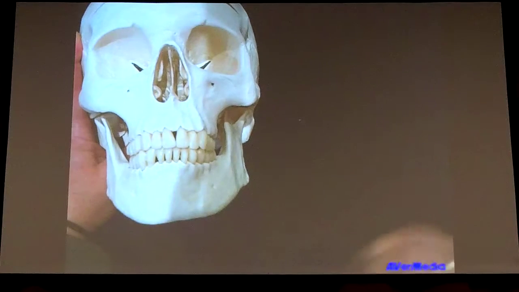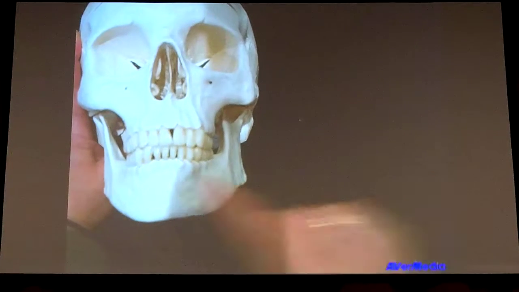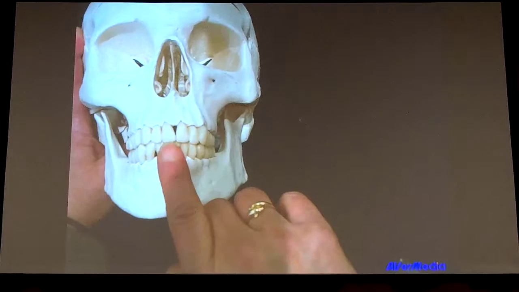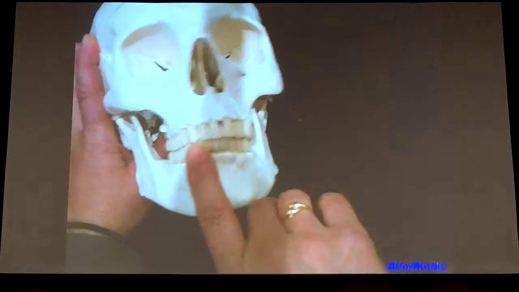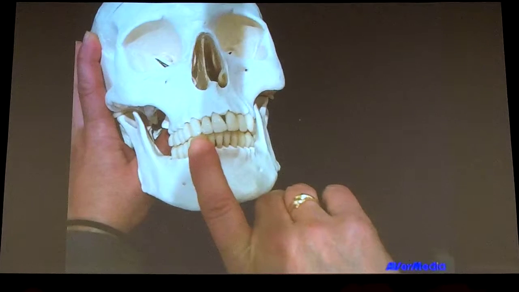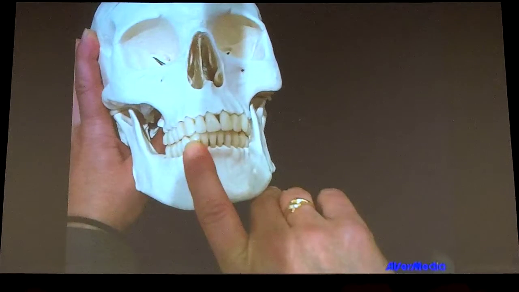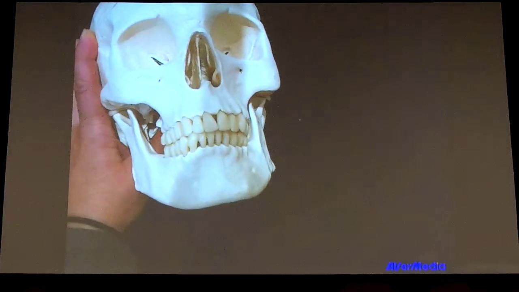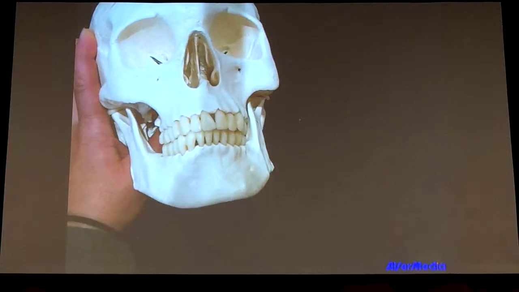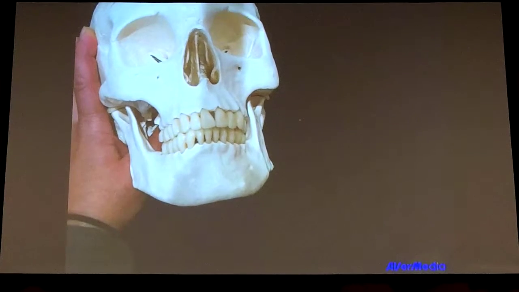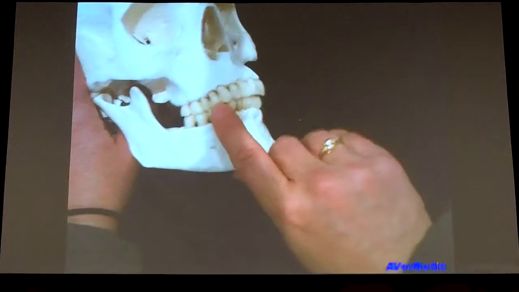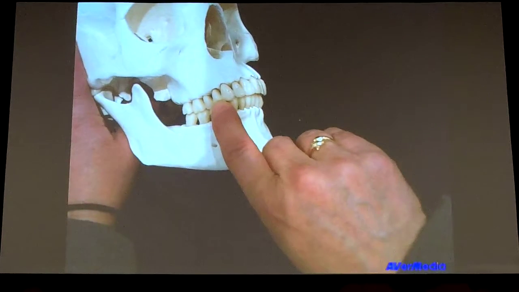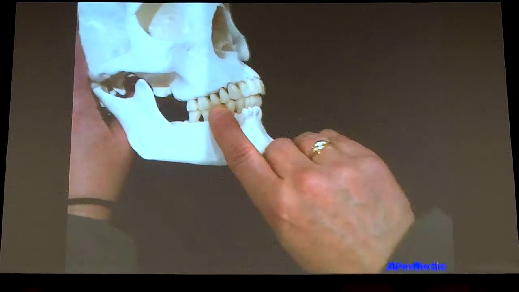And the formula for an adult is to have two incisors, and here's one, and here's two, and one canine, which is this tooth right over here, which in some people is very long. It looks kind of like a dog fang, you know, that sticks out really long, like a kind of vampire looking tooth. And then you move over to these two. These are called premolars. So we've got one, two premolars.